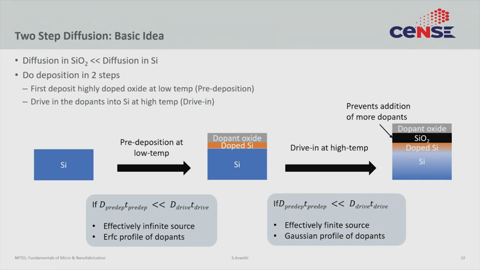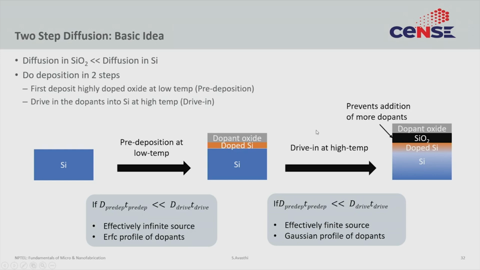Next, you would take this wafer and do a drive-in step. A drive-in step typically is under oxygen and at higher temperature. So, during this step, you would not just diffuse the doped silicon further inside silicon, which is what I am trying to show here, but you would also form a layer of silicon dioxide. Now, this silicon dioxide, as we have just discussed, is a masking layer. It does not allow diffusion of dopants any further. So, this silicon dioxide will now isolate the dopant oxide that you had formed on the top from the silicon below. Anything that has gone through in the pre-dep step will continue to diffuse further, but fresh dopants will not be able to make their way from the dopant oxide into the silicon.